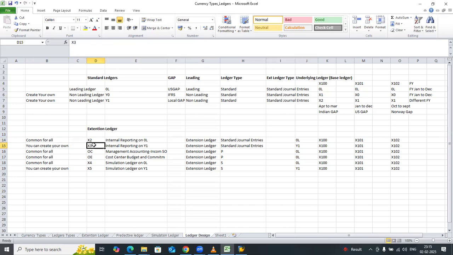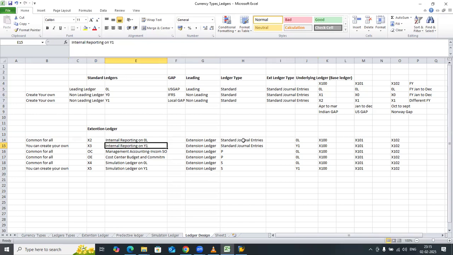This is also an extension ledger only, but now I am going to create this extension ledger on top of the non-leading ledger. My Y1 ledger is nothing but a non-leading ledger. So one extension ledger I'm going to create on the leading ledger, and another extension ledger I'm going to create on the non-leading ledger.